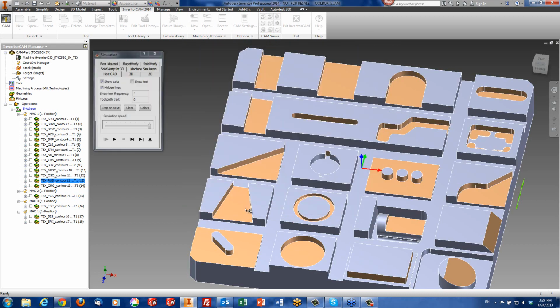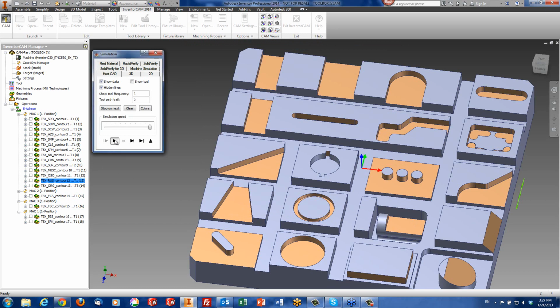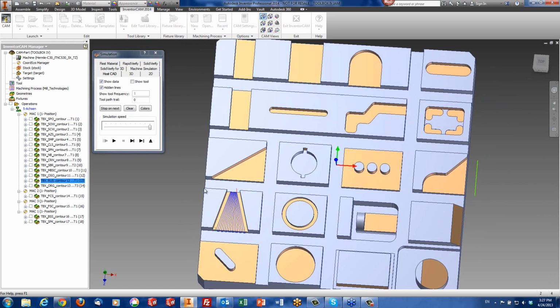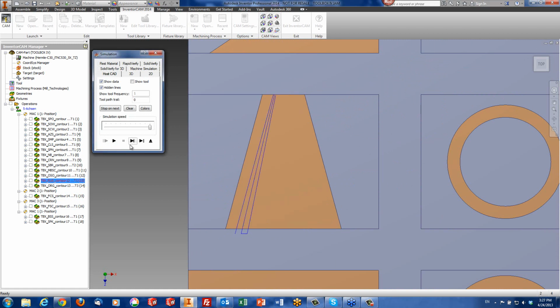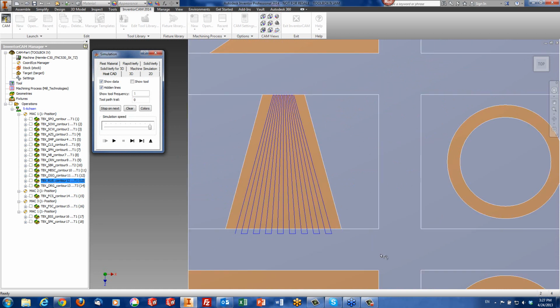Taking a look at the simulation itself, put this in the top view, and I'll run this slow. You'll see the tool goes in and back and forth on the part until it finishes it. The 3 millimeter step over is what's on this side itself.